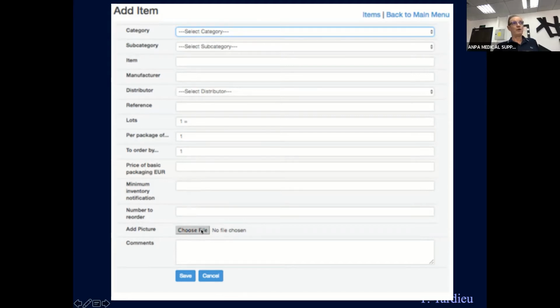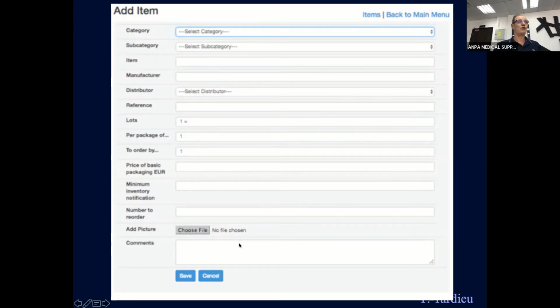And we add a picture of the item, so that if, for example, I have a wonderful new assistant working with me, but she doesn't know what we're using, she goes to the item and looks at the pictures and she cannot make a mistake. I love to work with the same items all the time.